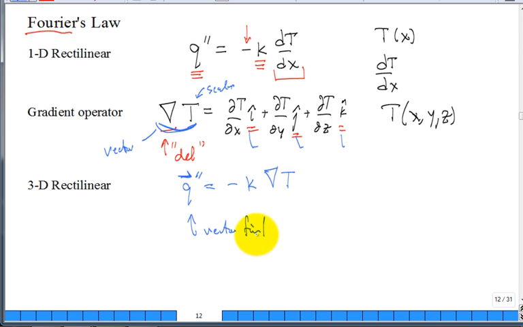What does it mean to be a field? At every point in my domain, I could go there and inquire and say, give me the temperature. That's a numeric value with units. That would be like a scalar field. I could go to that same point in that solid, in that domain, and I could say, give me the heat flux. It would say, okay, here's a vector. I'm going to show you which direction it's going, and by the vector, it's going to tell you the rate at which it's being transferred per unit area in that direction. That's what the heat flux vector field is.